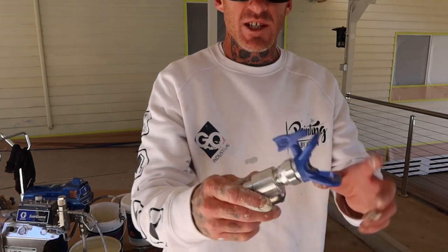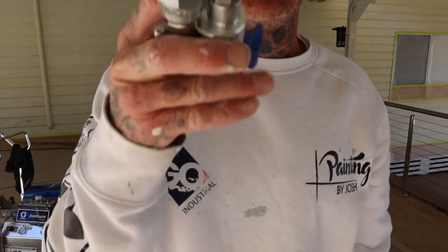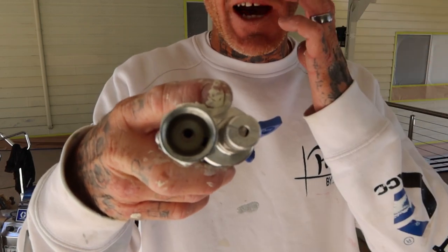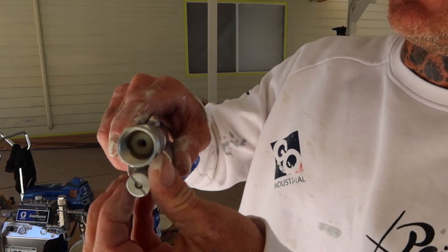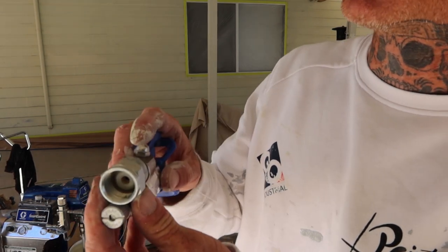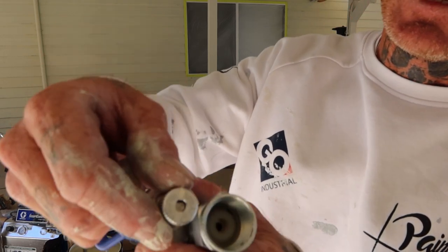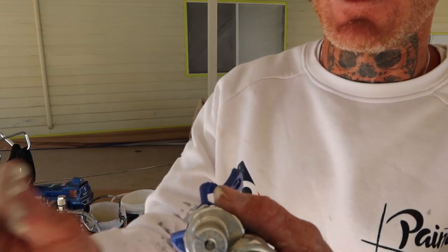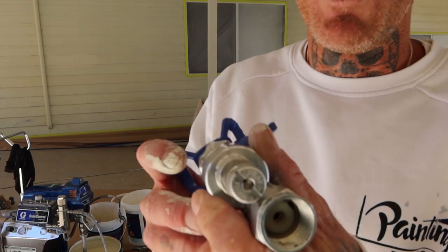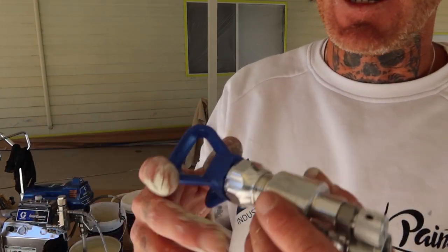So that's pretty much the Graco CleanShot, guys. Like I said, you always want to have your dial all the way out in the anti-clockwise position to the flush when you're priming through your gun and getting it all ready to go. Once you've got your pressure up and it's exactly what you want, all you have to do then is dial it in, guys. So it's just turning clockwise until you're eliminating any splatters at the end. As I was saying, this at the back here has nothing to do with the fan width or your fan pressure. You can't control the fan pressure or your fan width from here. All it is, is shutting off or opening up your CleanShot valve inside here to eliminate spitting.